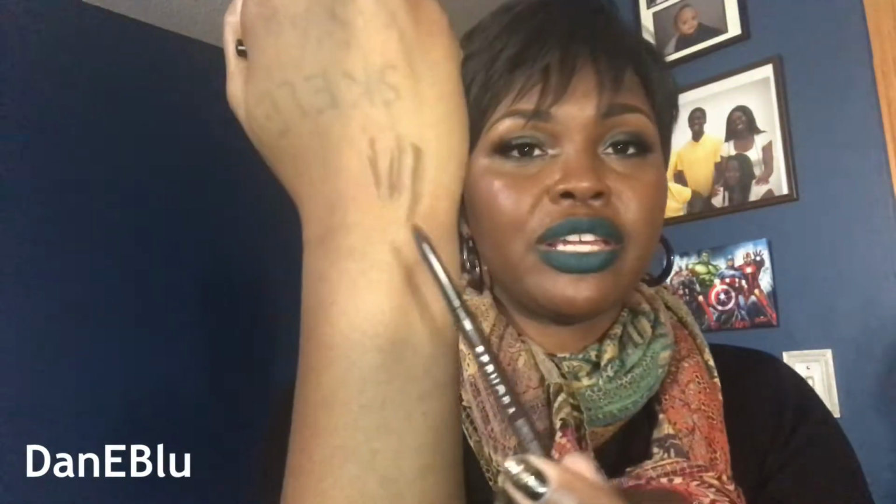They all are kind of like the same color. But this one does the same thing that the Brow Wiz does, but it's not as harsh, and I love that about this one. This one I believe was, I want to say, $12, and it works really good. I really like this one as well. I just don't like that dumb old spoolie.